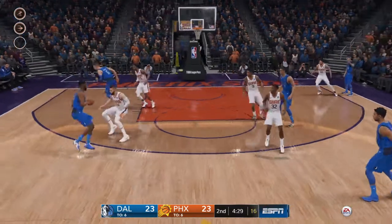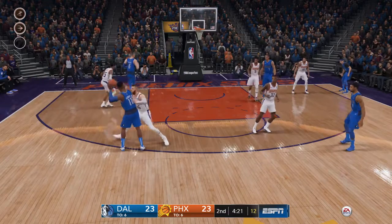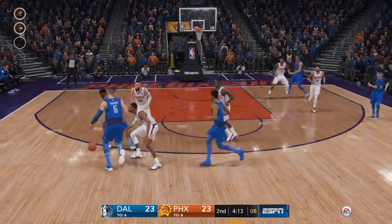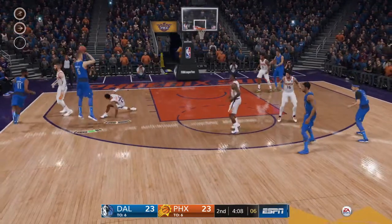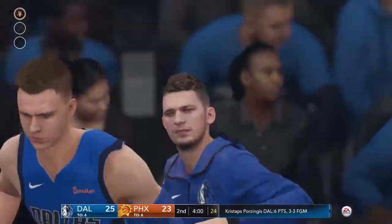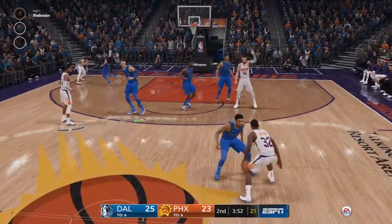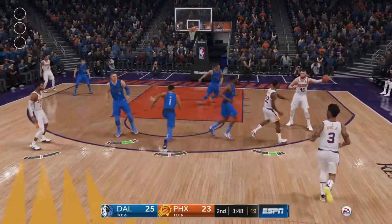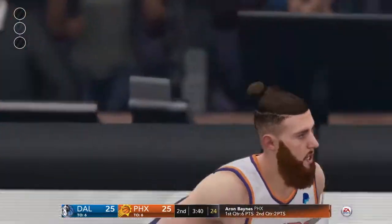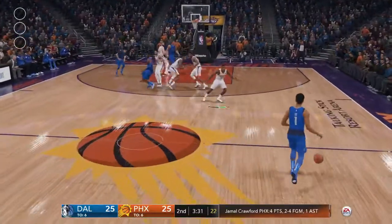Lee to Hardaway. To Porzingis. Has a chance, knocks it down off the step back. And this is what makes Porzingis so dangerous. He's got that length and those jump shots like Kevin Durant, but he's way over 7 feet tall, and he's got that feathery touch down low. Still want to see his game get a little bit more expanded with his low post moves.